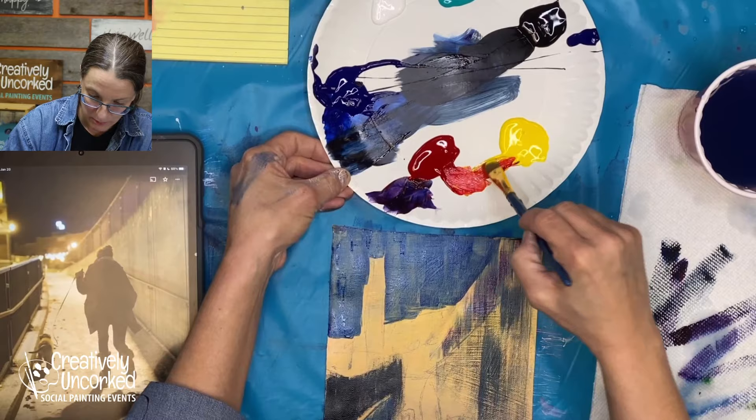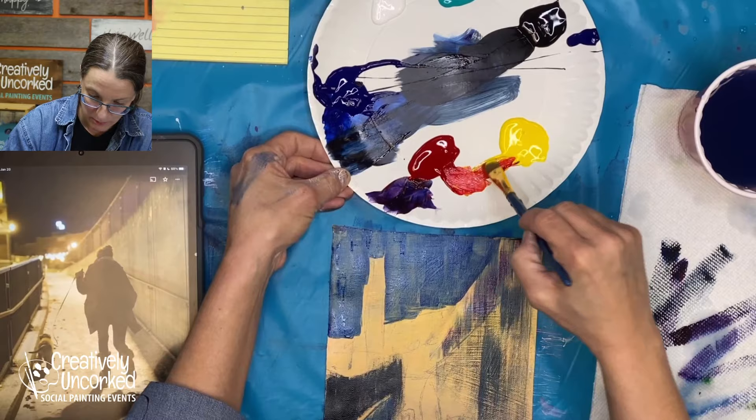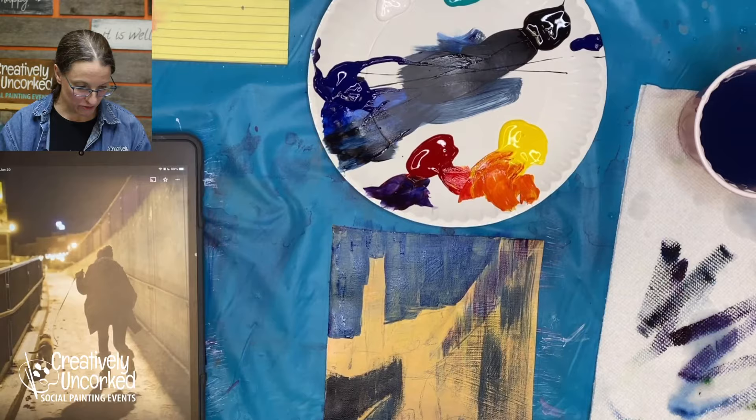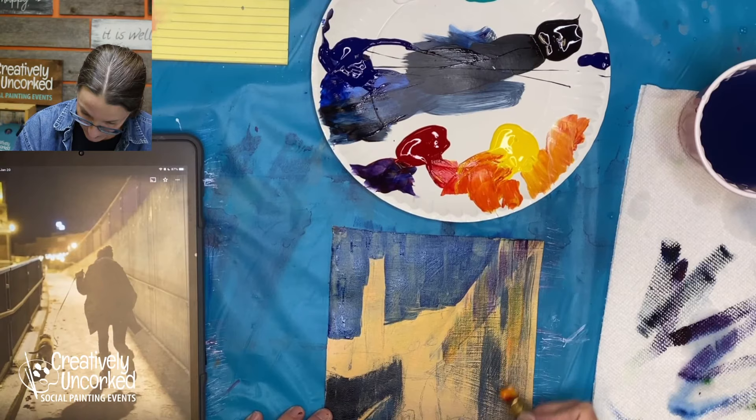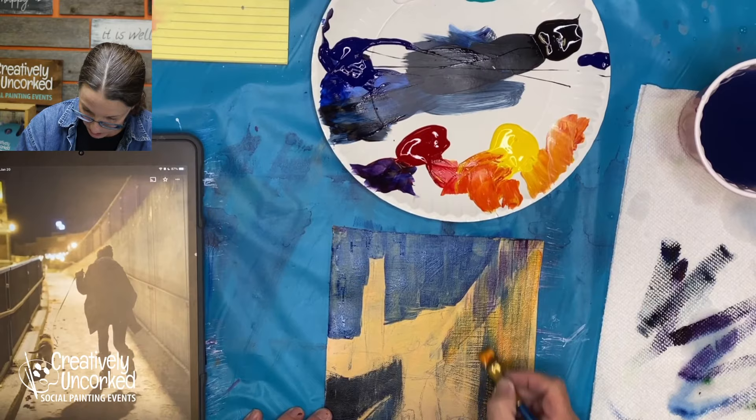So you get to see me make mistakes and make adjustments and do weird or maybe incomprehensible drawings. It's kind of like handwriting — I don't expect everybody to read my handwriting because it's impossible for a lot of people. I can't even read my own handwriting sometimes. And it's the same with a painting, or sketching I should say. Some sketches are only legible to the person that drew them.